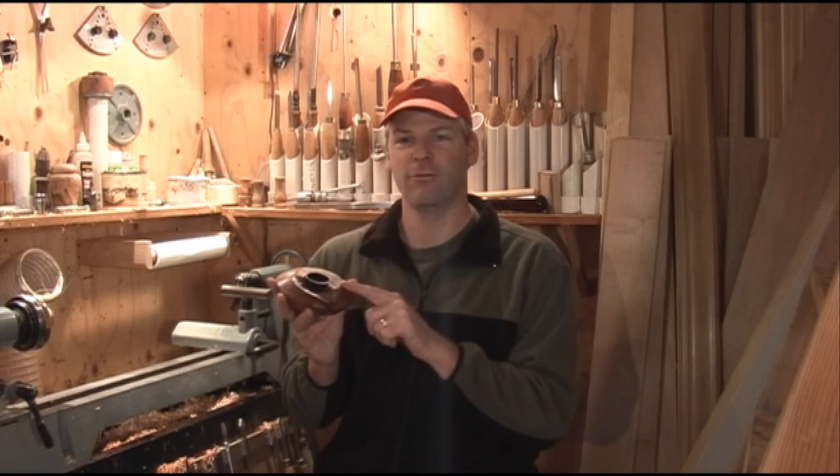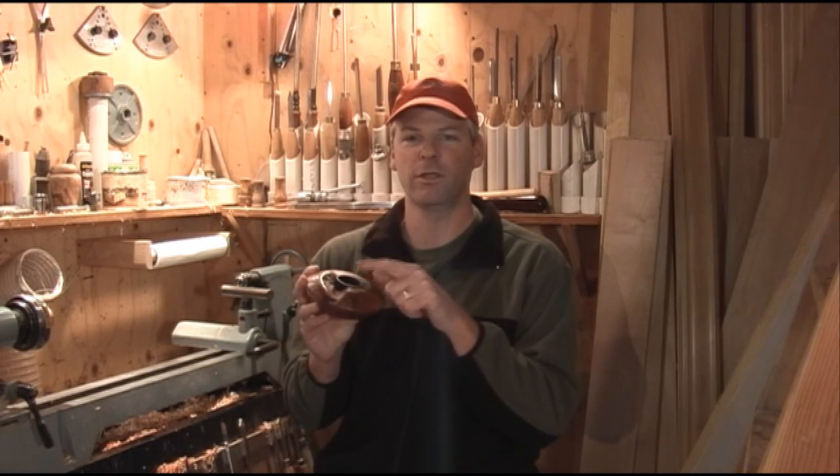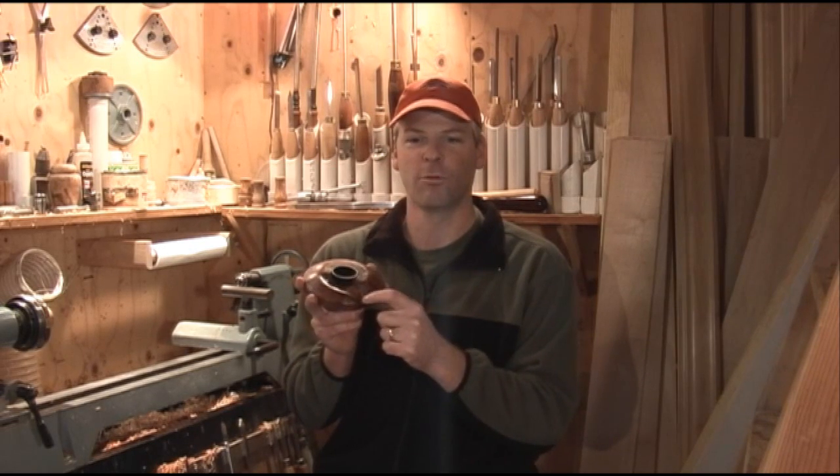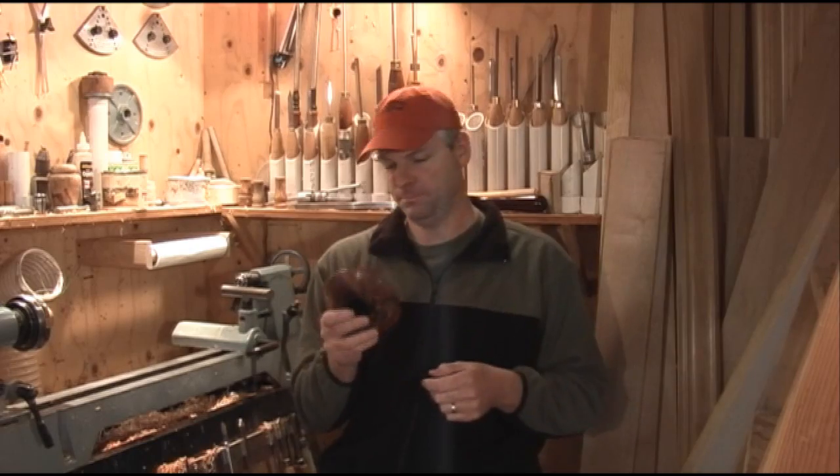Today we're going to make another vase, this time out of redwood, and we're going to use the steel frog in them again. This nice piece of wood has a nice little indentation where the bark was. So let's go ahead and do it.